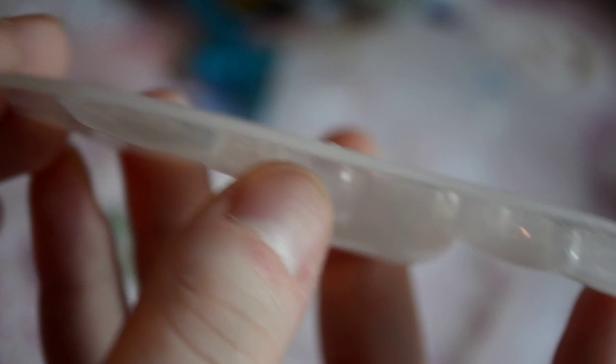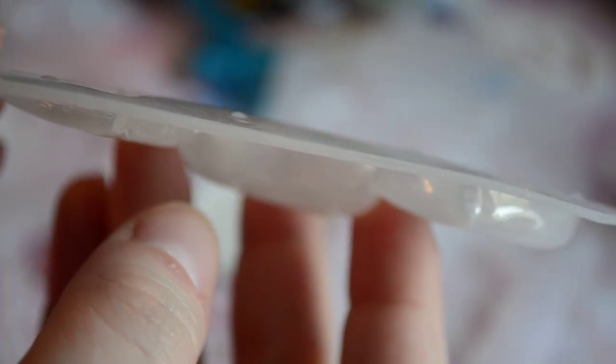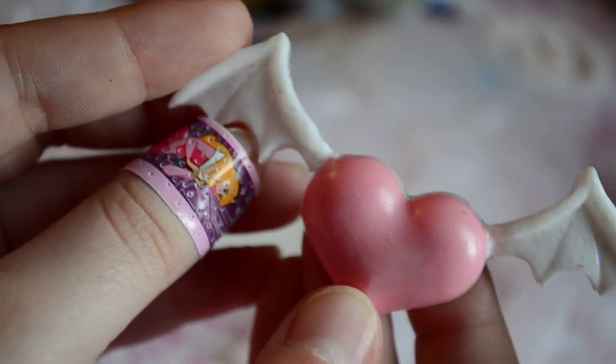This wing is super thick, and this one is super thin. As you can see, one is actually twice as thick as the other one. So even if I did find a use for this mold, I wouldn't be able to use it because it is so uneven. I have a casting. Since I figured she wasn't going to respond to my email, might as well use it anyway for the review.